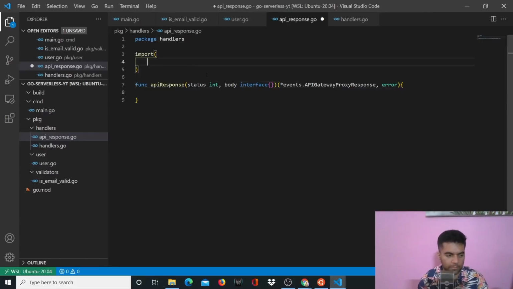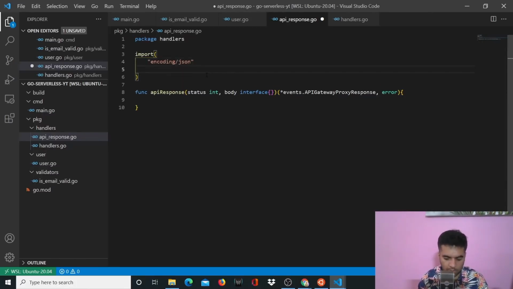For importing, you'll say encoding slash JSON and github.com slash AWS slash AWS Lambda go slash events.